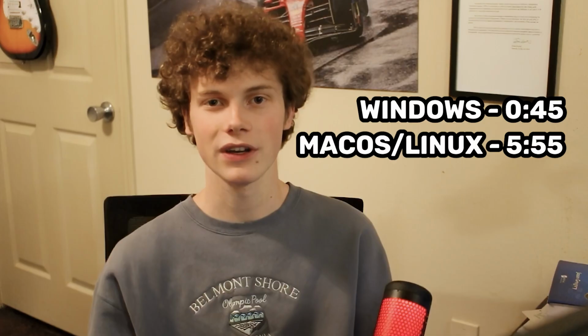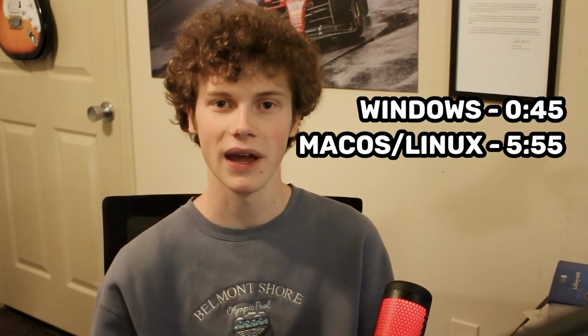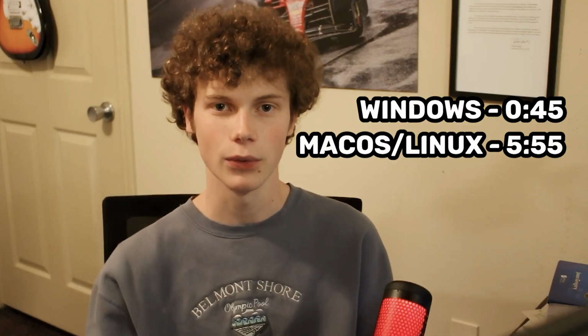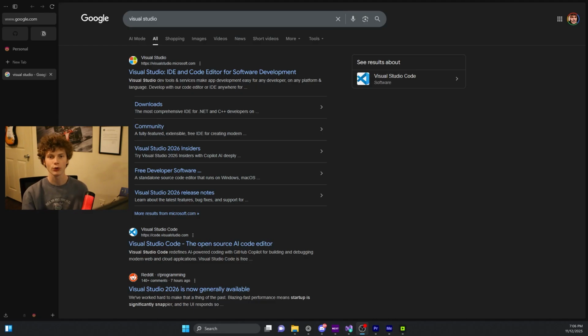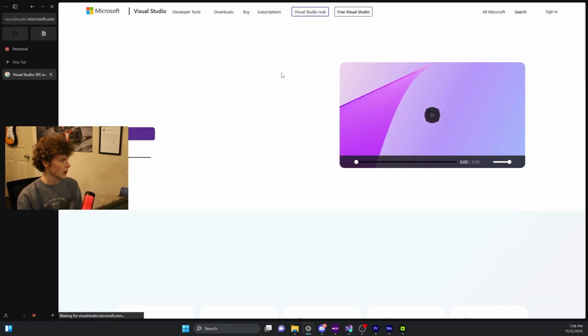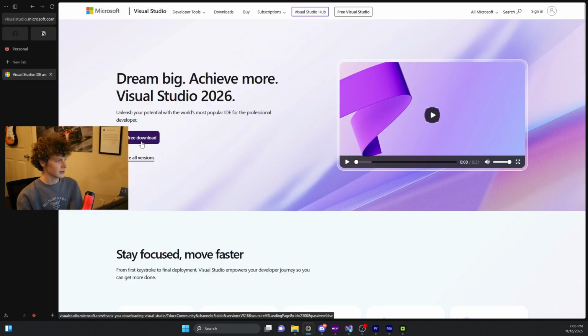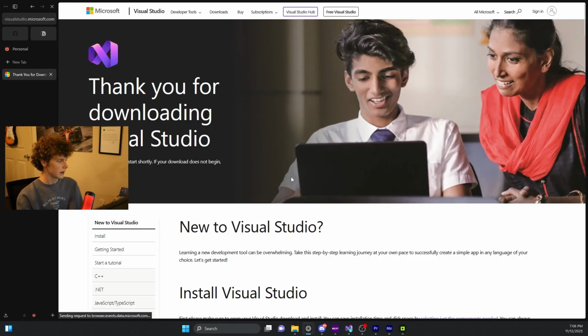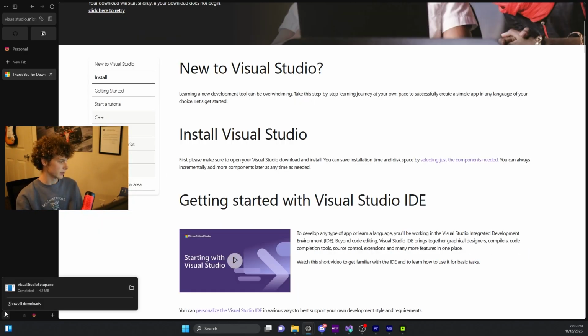Again, on the screen right now, there are timestamps for macOS, Linux, and Windows. To start, either go to Google and search up Visual Studio or go down to the description and click on the Windows tagged link. Even if you already have Visual Studio downloaded, you can see that 7 hours ago Visual Studio 2026 released. So there has already been a very recent update. You should probably install the new one. So we head over to the website, click get the free download, and then it'll start downloading the Community Edition.